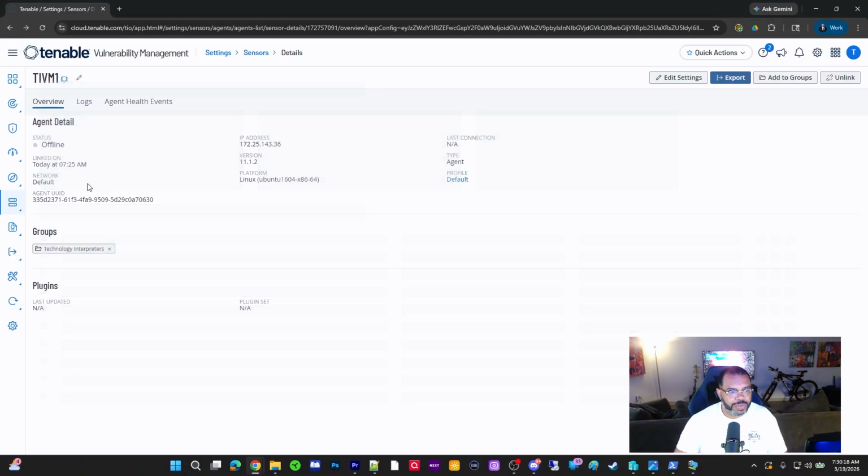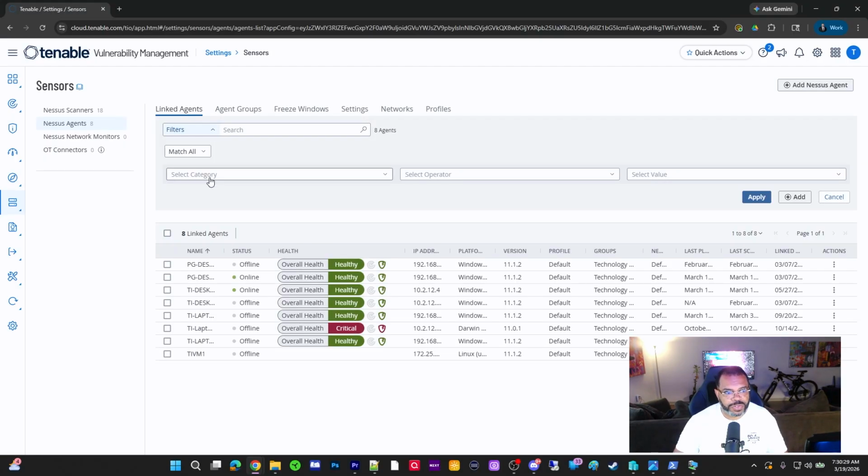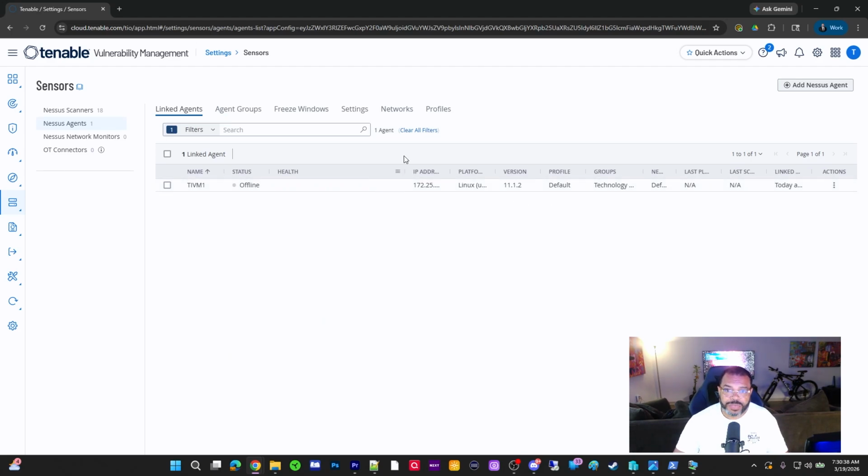Now, how is that helpful? Well, I'll tell you what, let's go back. Let's grab this token. There may be times when you're trying to find, for instance, if you have hundreds of these agents in the console and you need to filter, one of the search parameters is UUID. And there you go. That is very important. That has actually been very, very helpful to me.